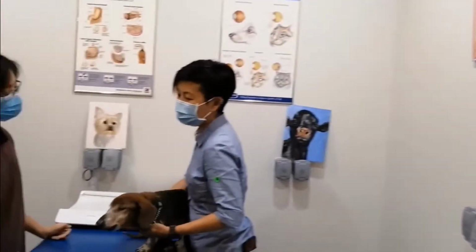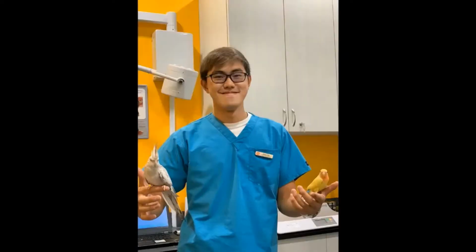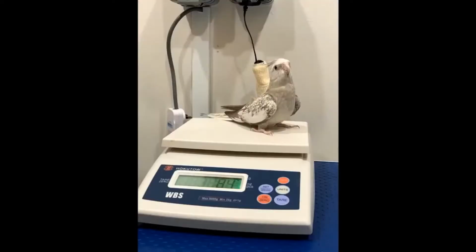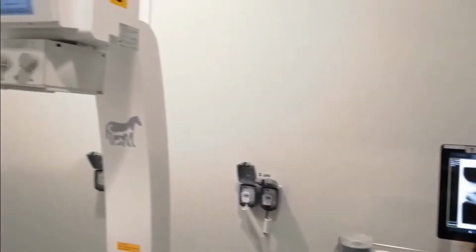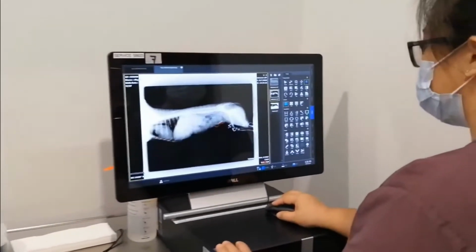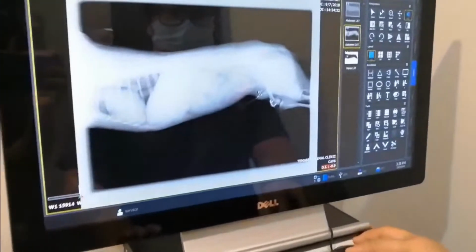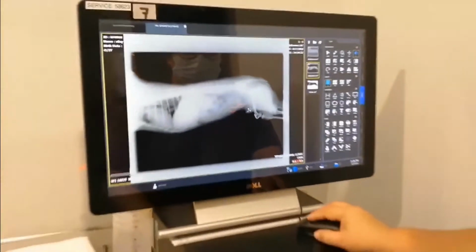TPACW has a spacious consult room which is well equipped with medical instruments. Our vets are experienced and have their own niche. Students standing in to observe the consults are often exposed to the various methods of handling, and they are encouraged to try the methods hands-on. The clinic's imaging services are supported by state-of-the-art equipment. We have a digital radiograph machine which produces quality images within seconds. This allows for quick and accurate diagnosis.